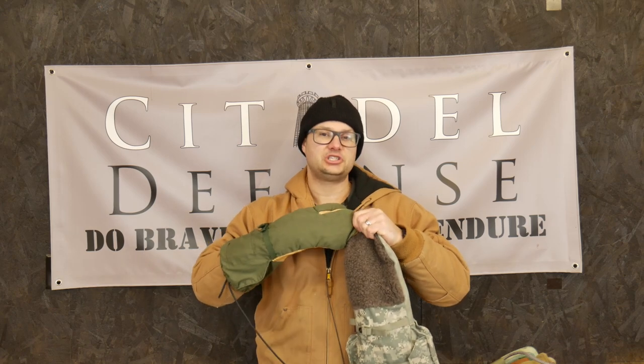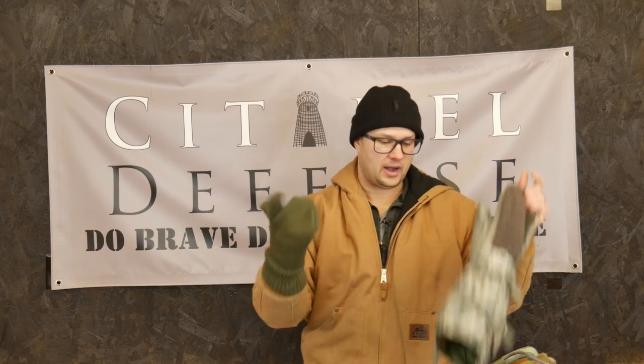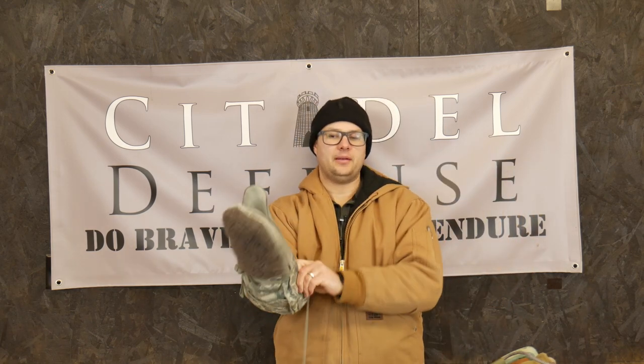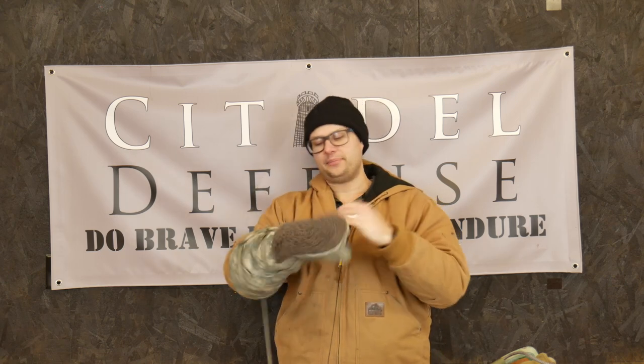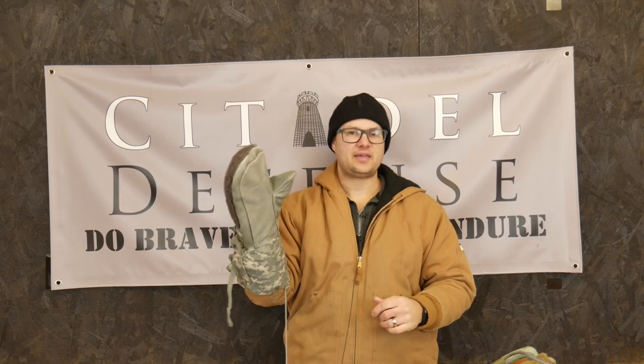So I ditched the trigger mitten exterior, right? And I just ran the liner in the big mitten. And your dexterity improves probably another one or two points on my made up dexterity scale. Okay, but now I can actually get a grip on things a little bit. Again, you can tighten these way down. And that's pretty good.